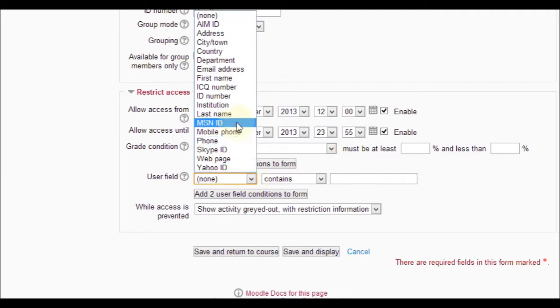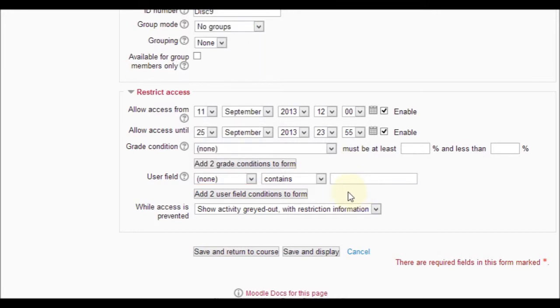Again, we can identify particular students by their ID number and restrict those students from seeing the assignment. And then here are your options for how that restriction is displayed. It will show grayed out where they can see the restrictive information, or it can be hidden entirely from the gradebook.